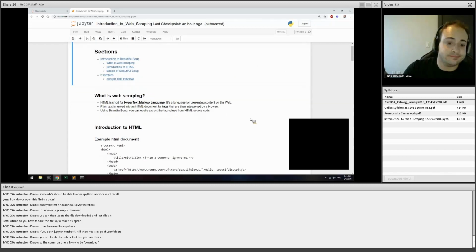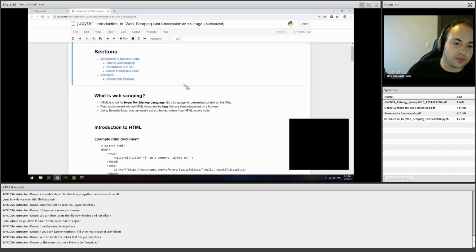What is web scraping? Like I kind of gave you more of a general description of it, it's really just taking information that's publicly available on the web and making a script to automatically scrape that data and put it into some sort of easily usable format so that you can do data analysis on it, or whatever you want to do with it.